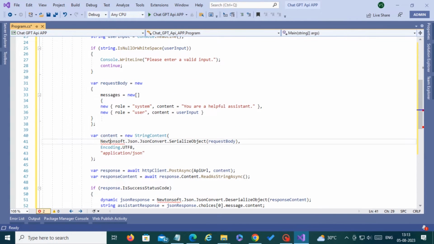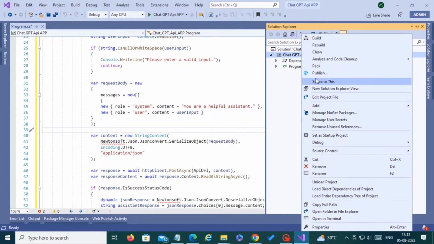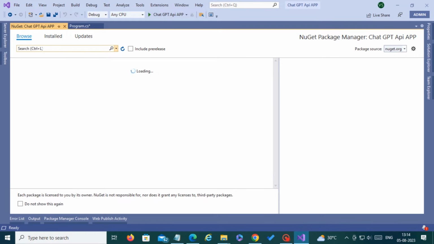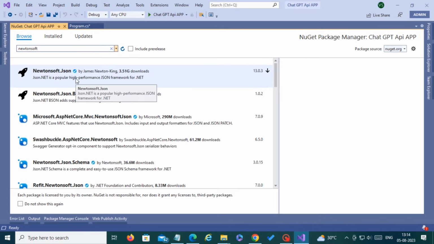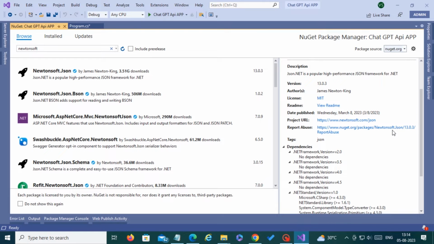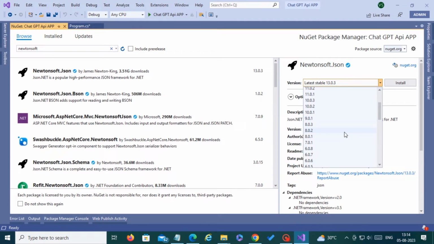Some dependencies are not loaded in this console application, so we need to download them. Go to project, and then you get the package manager. Then you just type that dependency in browse and install it. Newtonsoft JSON will be required, so we'll select the version and install the appropriate version.